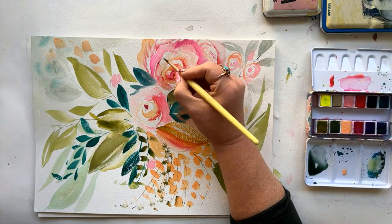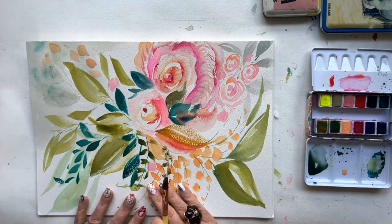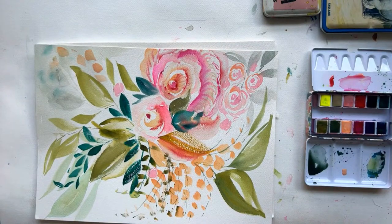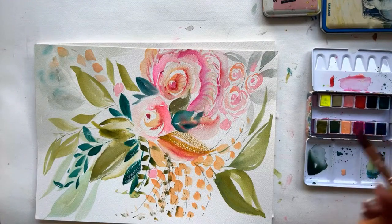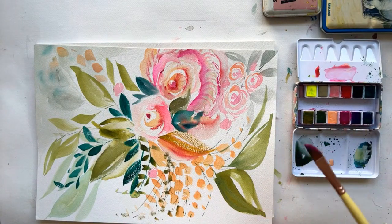I'm going with it. I am feeling like some dry brush here might be really effective because there's some really strong dry brush down here in the emerald. Loving it with the added depth. Thank you, Susie. So I'm gonna go be brave. I've dried out my brush. I've added some of this fuchsia from my palette. I'm gonna be brave, friends. I'm gonna be brave right now.